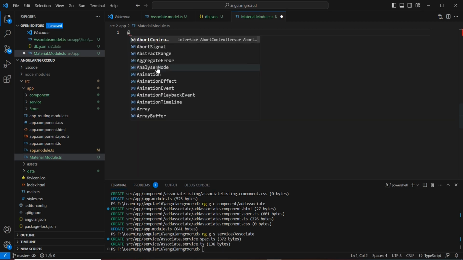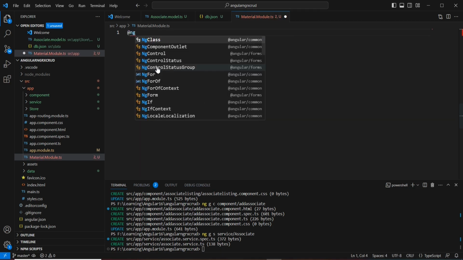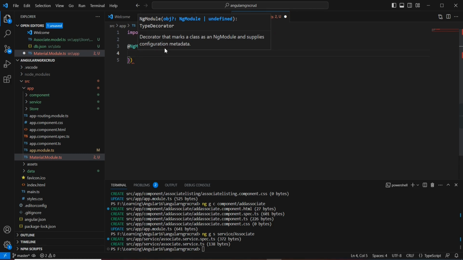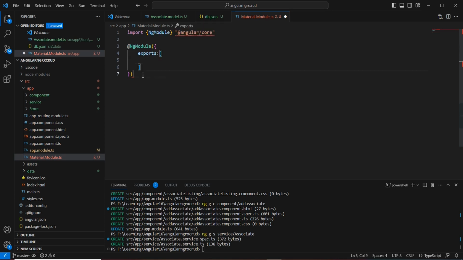Let me declare our module using the NgModule decorator. If it is not coming, we have to import it manually. In the exports side, we have to import all the modules. So let me save this one.